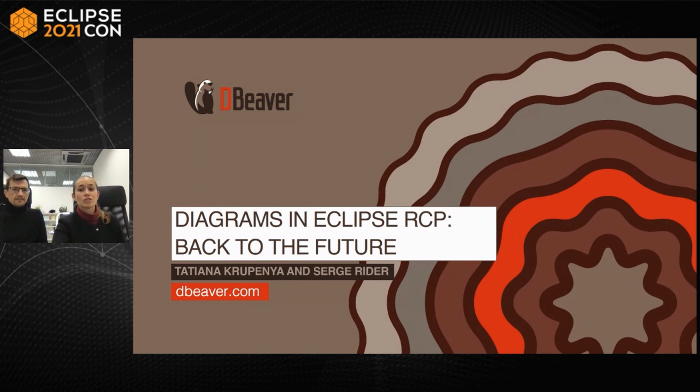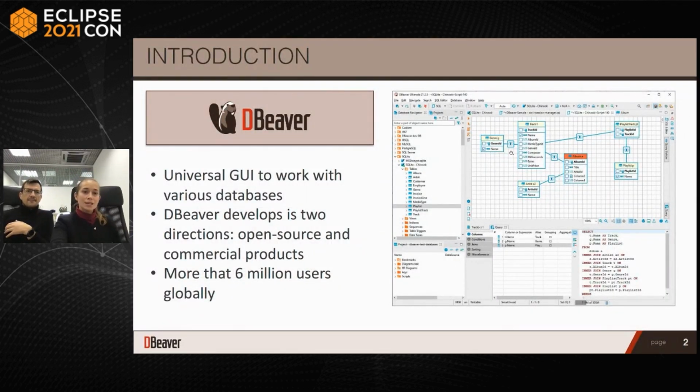But first of all, just who are we? We are from the dbeaver team. dbeaver is the universal database management tool. It's a desktop application that can work with almost any databases. dbeaver is based on Eclipse RCP platform, and it develops in two main directions. One of them is open source, and another one is commercial product.